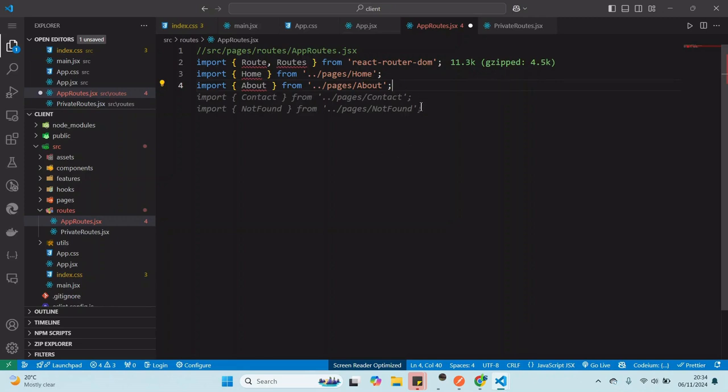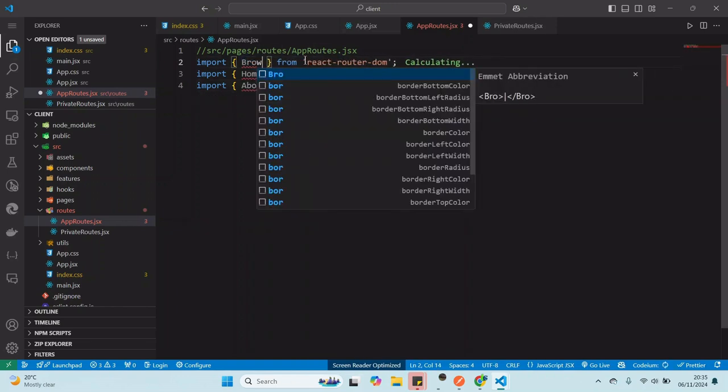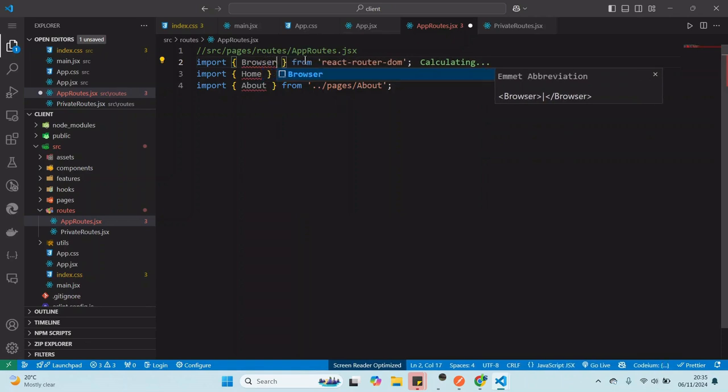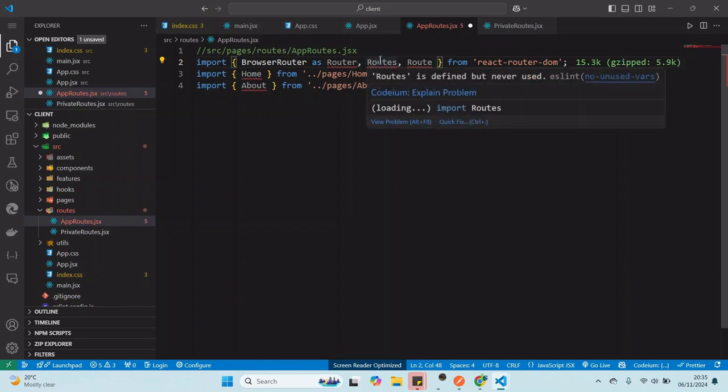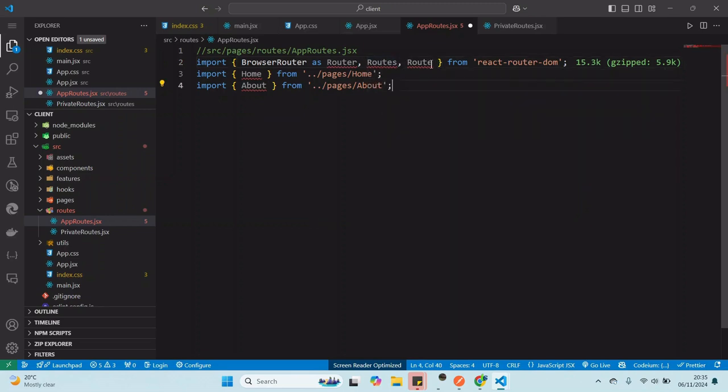We need to import app route. We need to import BrowserRouter, or let's say as Router, so that you can use it as a router. We also need to import Routes, and then Route, with Routes with an s, and then Route. All right.